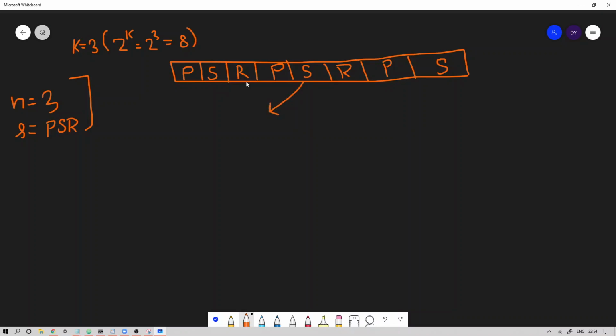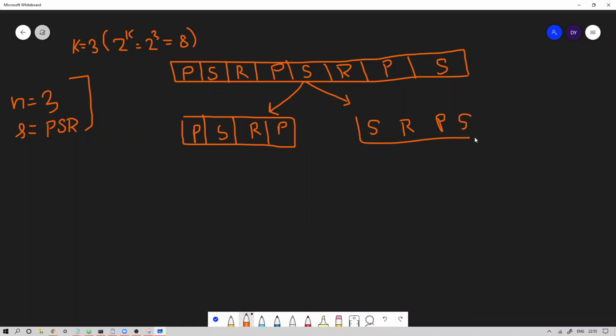The algorithm suggests we conduct a tournament between the first half, which is P, S, R and P, and conduct a tournament between the other half, which is S, R, P and S. And figure out the winner from each side.